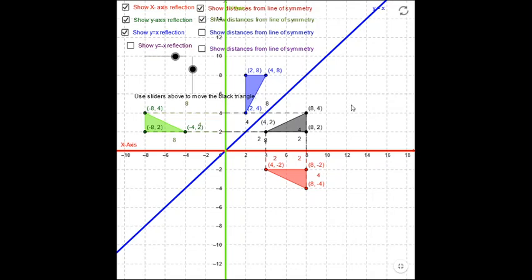Simple as that. If you are talking about point (8, 2), it becomes (2, 8). Simple as that. So that is reflection on the line y equals x. Then you can show, if you wanted to show the lines, because if you are constructing, you need to have dropped the perpendicular through this point, and then you measure the distance from here to here, which becomes the same distance from here to here. As simple as that.